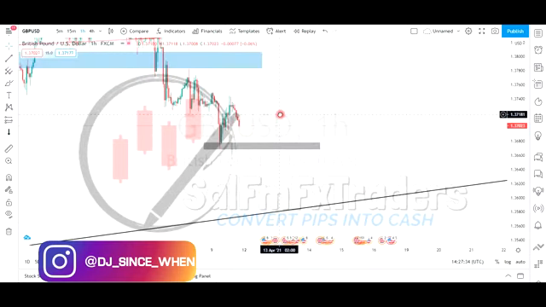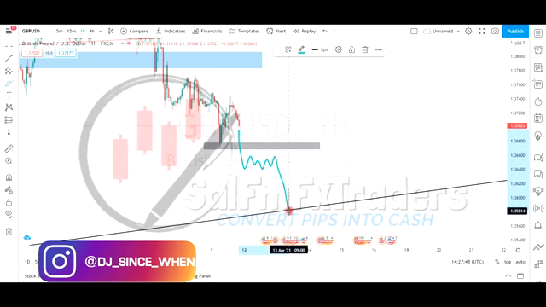But then remember, I'm not the one who's controlling the market. The market might still fail to give me that double bottom. So what will happen is that the market might still do this and do that again. So I'm expecting at least a reversal at this point, but if that's not the case, then it might continue going down, and then I might enter somewhere right here to the downside.